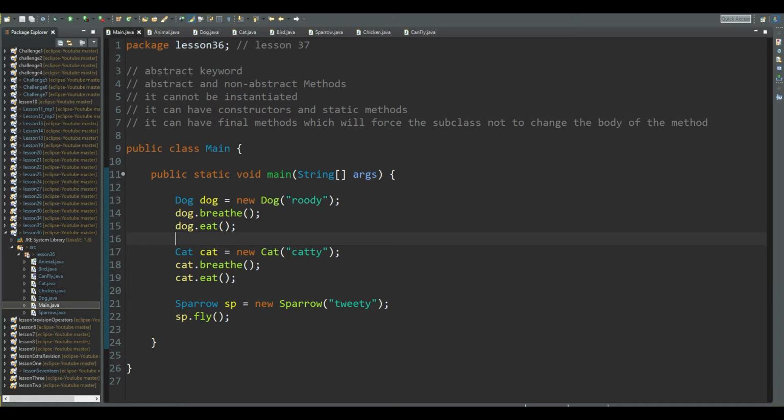And let's see now some main differences between abstract classes and interfaces, and when to use what. So abstract classes are similar to abstract interfaces. They can contain both abstract and non-abstract methods. With abstract classes, we can declare fields that are not static and final, and define public, protected, and private methods. An abstract class can extend only one parent class, but it can implement multiple interfaces. When an abstract class is subclassed, another class extends it, then all its abstract methods need to be implemented from the subclass.